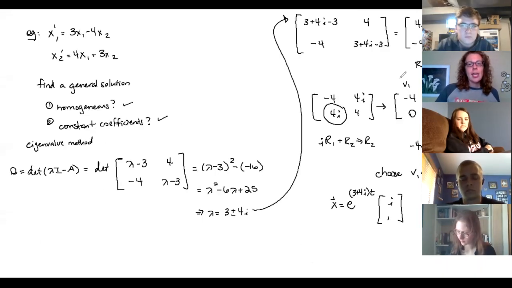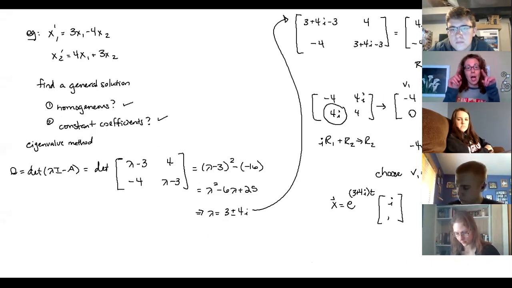So V1 is the variable that goes with this first column. V2 is the variable that goes with the second column. So I'm taking negative 4 times V1 plus 4i times V2. I would also be taking 0 times V1 plus 0 times V2, but I don't need that. So I'm just labeling the columns for what those numbers go with. This first column goes with V1, negative 4 times V1, and the second column goes with V2. Did I answer your question or did I confuse you more? No, you're good. Okay.